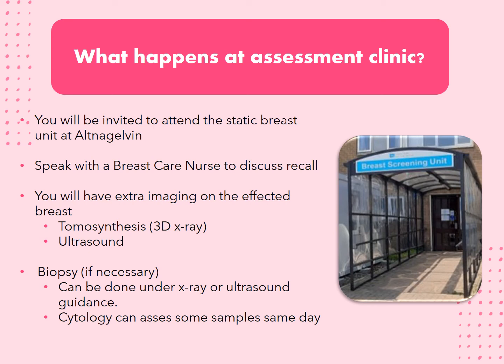And this is a more targeted imaging technique. Your radiologist will be able to identify the area change on your x-ray imaging, and then they will pop the probe on the breast on that area to view it under ultrasound. As this is a more targeted technique, it isn't offered routinely as screening because it doesn't give a good overview of all the breast tissue.